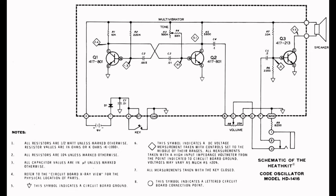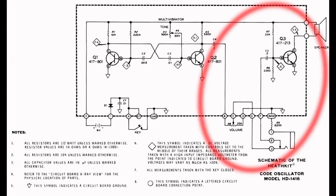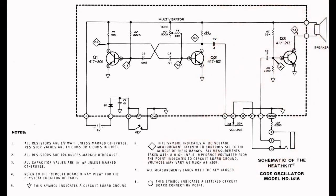Speaking of which, this is the schematic diagram for the HD1416. I'm going to ignore this portion of the circuit over here. It's just a Class A audio amplifier fed through a volume control. I'm sure there is a description of a Class A amp on the net somewhere, probably lots of them. But let me know if you would like me to cover the amplifier section.